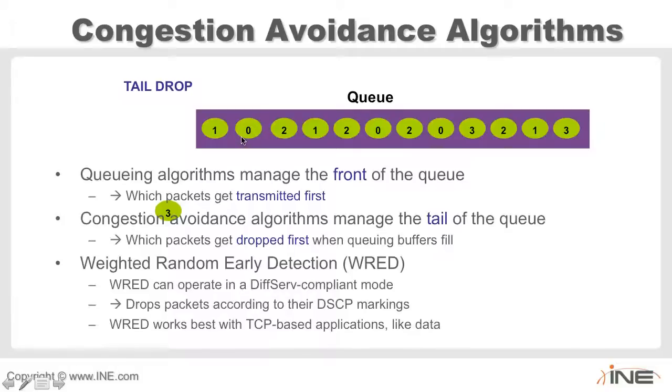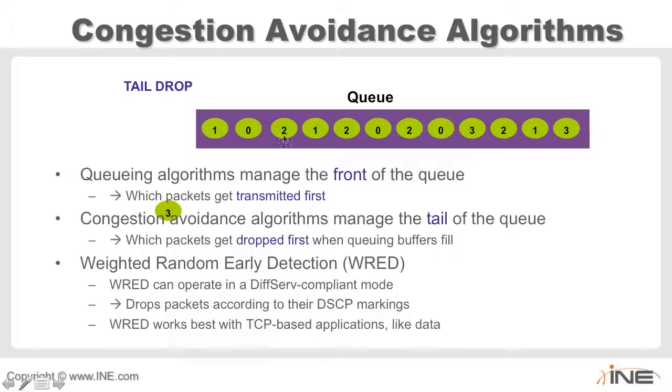12. So the tail drop mechanism is going to look into the queue and it's going to say, oh, there's a 3 in the drop probability. I'm going to drop that one next. And then I'm going to drop this one next. And maybe these have all transmitted by this time. If I still am full, hopefully more 3s and 2s will have gotten in here. If not, then I'll drop a 1. Okay, but I'm not dropping the 0.